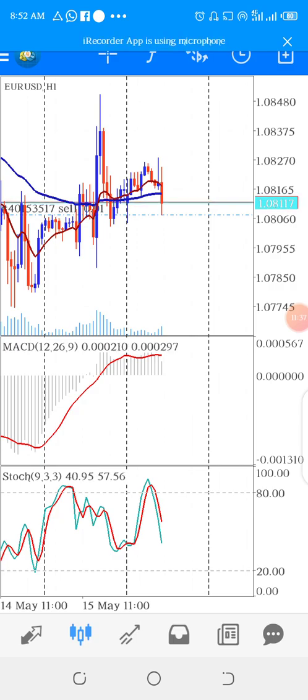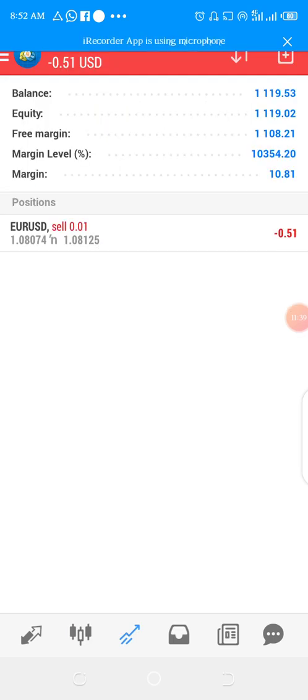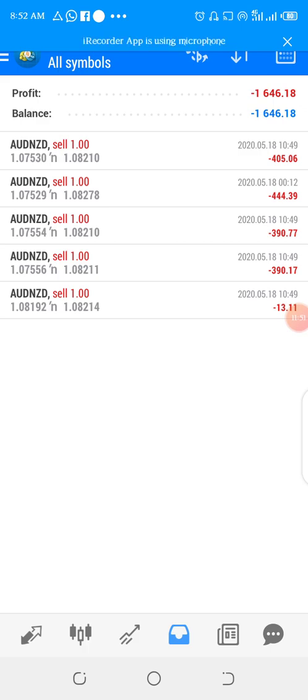Now I want to see this trade I placed. I'll just click on it. You can see it brings me to the page. It tells me my balance, my equity, my free margin, and everything. That is what it does. While the fourth one gives you the history of your trades. You can see all these trades, I just placed them. I was messing up and I just placed those trades. You can see all my history of the trades I placed.